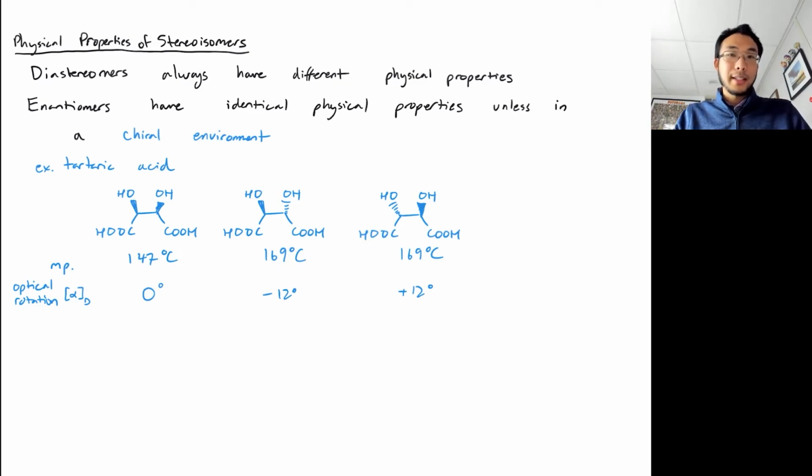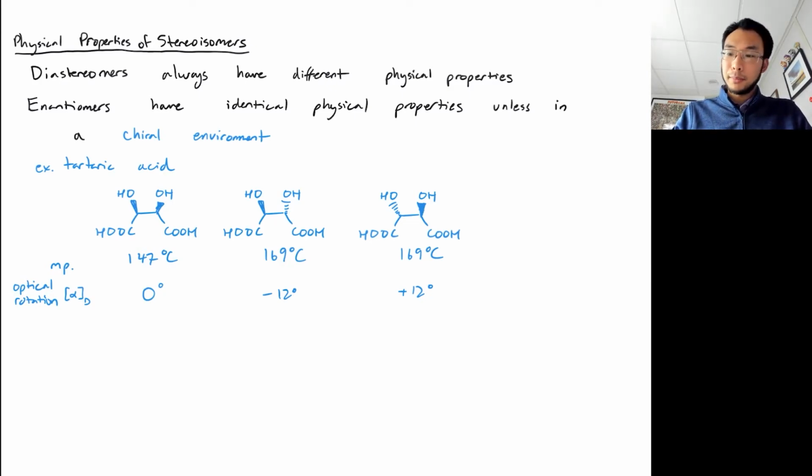It's important to understand that the sign doesn't mean anything about which enantiomer. In other words, the sign doesn't tell you if it's an R or an S compound. It only tells you that you have an enantiomer. So historically, this was essentially the only way for people to determine whether or not they had enantiomers or whether or not they had pure enantiomers. And so what they were looking for here is that optical rotation, which they called optical activity.